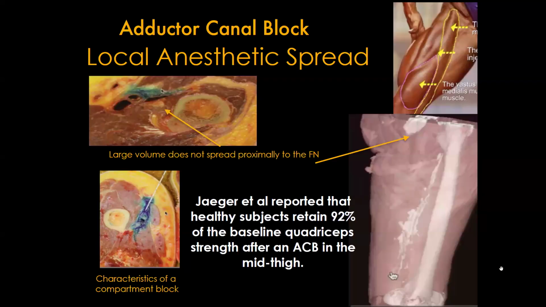And then this is a dye study that showed that when you put a pretty big amount of local here, as it spreads up, when you get to this area, the cadaveric dissection showed that the dye was here and the femoral nerve was here. So putting a lot of local for an adductor canal block will probably not get you quad weakness more than the nerve to the vastus medialis, which is about 8%. So it could be enough to buckle, but I still warn the patients to get to the side of the bed, get your bearings, stand up, make sure you feel good. You don't just take that first step to go to the bathroom at 2 a.m. and fall.